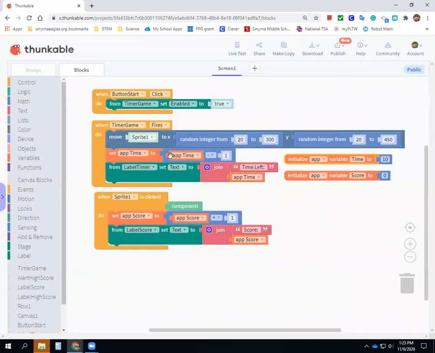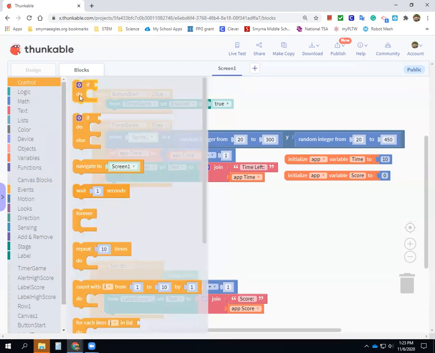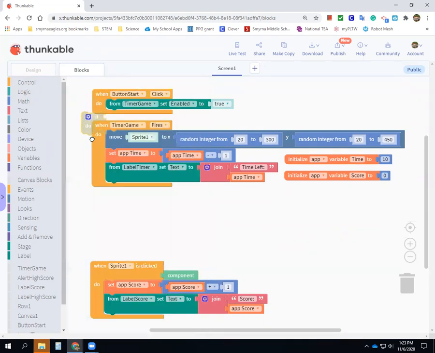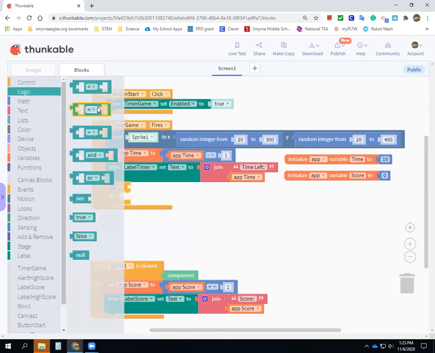So now, once we have this counting down, we also want to check to see if the timer is 0, we want something else to happen. So we're going to do a control if do. So put that there. We're going to do a check to see if it's equal to or less than. Let's see. That's a logic. Here we are.